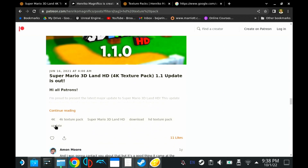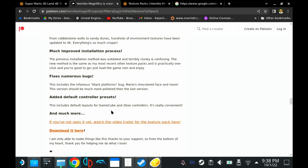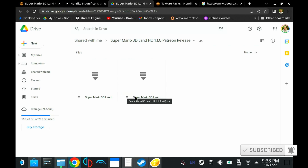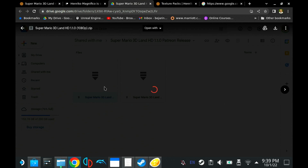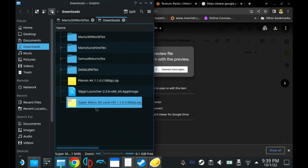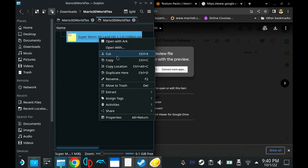We found the 3D Land texture pack. Download it here — there are two versions: one is the 4K and one is the 1080p. Go ahead and download the 1080p one for the Steam Deck. If you're interested, you can always run 4K on your desktop and it is awesome. I like to create a folder for it, because when you unzip a lot of this stuff, there's a bunch of files and they all get mixed up if you just unzip them in a general folder. Go ahead and move it there and extract it.